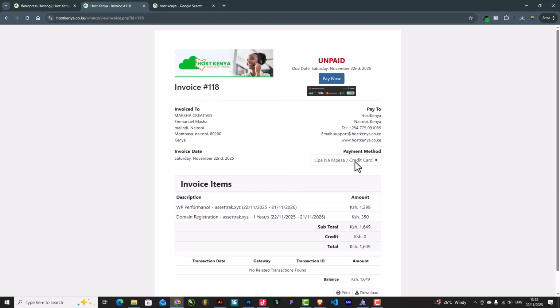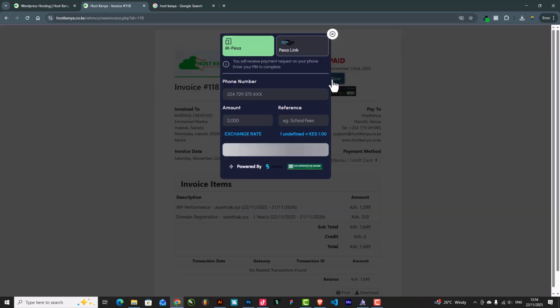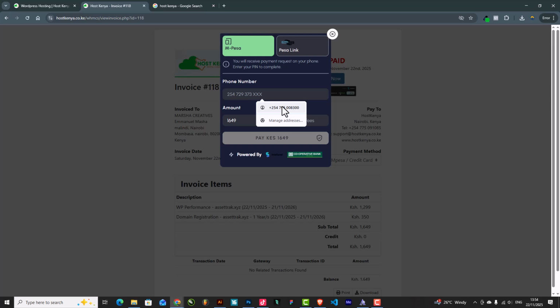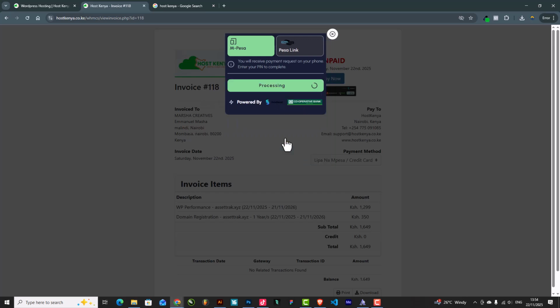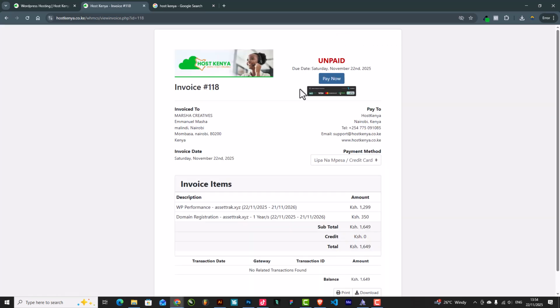Once you are here, now you can still change here the mode of payment to PayPal. But for us, we are in Kenya, we're going to use M-Pesa. So click on pay now. You are going to get a pop-up on top. There we go. So here you just input your phone number like that. If you click on pay, you're going to get a pop-up on your phone, and input the pin. Once you input the pin, then just give it time until it redirects you to the client area section. Okay, so for me, I won't input my pin because I've already bought the hosting and domain. So this is just to show you how to buy your hosting and domain.